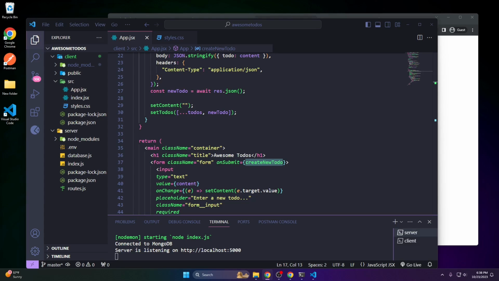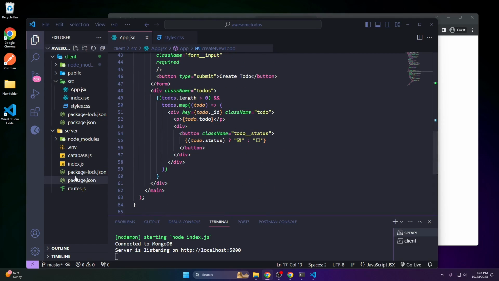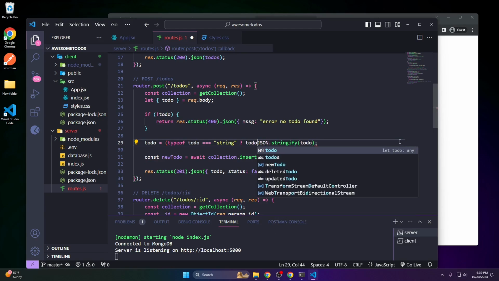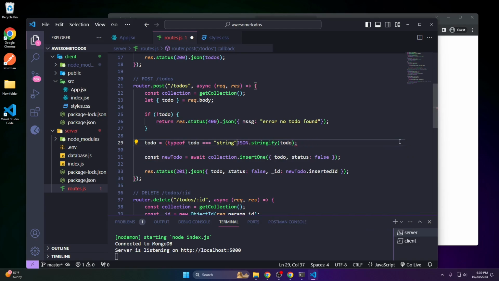Okay, so yeah, let's take care of that. We're going to go to our routes, and then we'll just do it here. Typeof todo, if it's equal to string, then we'll just leave it alone. Otherwise, then we'll stringify it.